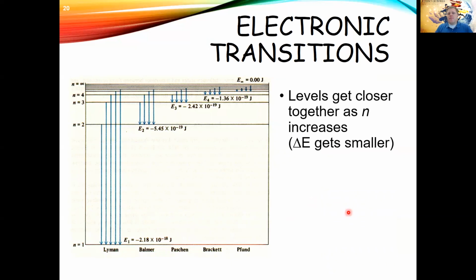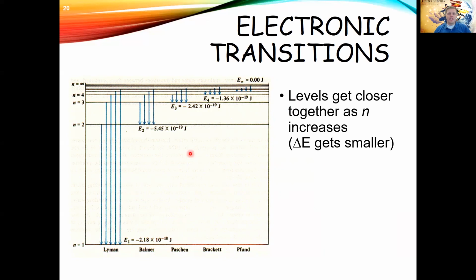So all of these emissions and absorptions are just from electronic transitions. And like I was just trying to make the point on the last page, the distance between these different orbitals gets smaller as n increases. And if you remember, that's because in the equation for calculating the energy of these, we have 1 over n squared. So as n gets bigger, 1 over n squared gets smaller and smaller, right? And the difference between those really small numbers gets smaller and smaller as well. And so you get the biggest transition when interacting with low quantum numbers.